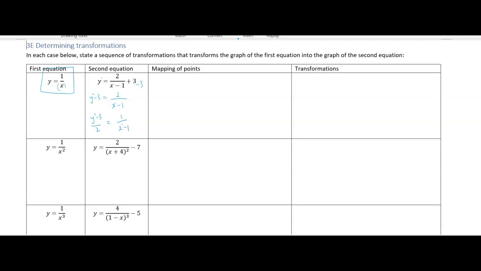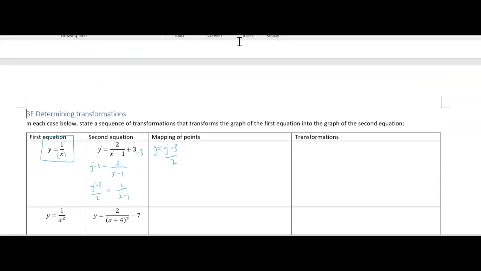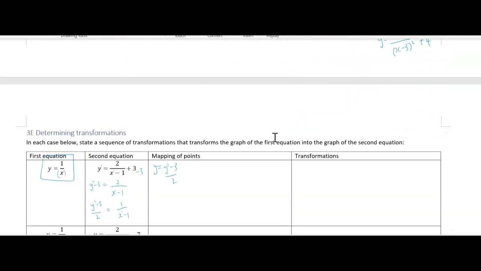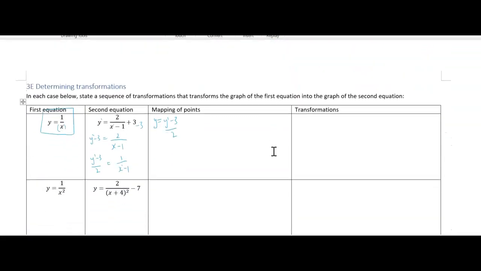All right, so what you can see here is I've put things on the left-hand side, and we're going to deal with the y. And then you can see on my denominator, I'm just going to deal with that x. I'm going to try to leave the denominator as simple as possible. I'm running out of space here, so I might just go into the mapping of points. So that means y is equal to y dash minus 3 on 2. Remember before we used to get y, and then we used to substitute in for x and y, but now we're going to rearrange and make y the subject, y dash the subject.